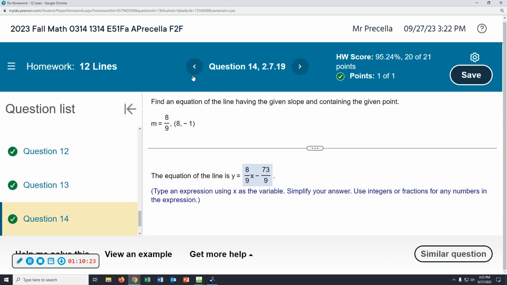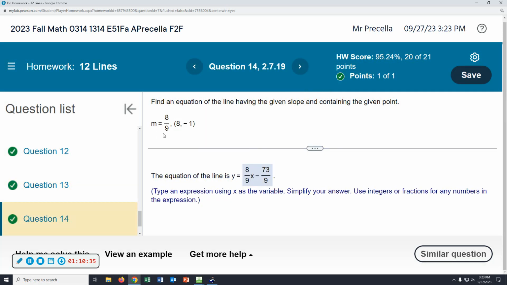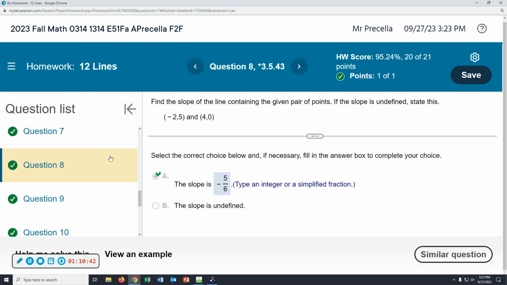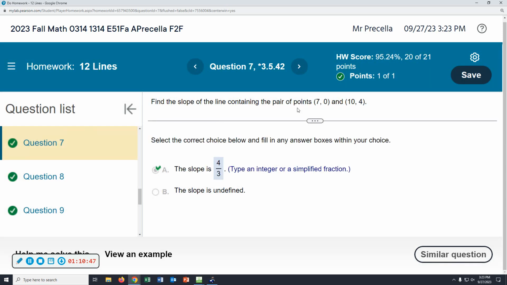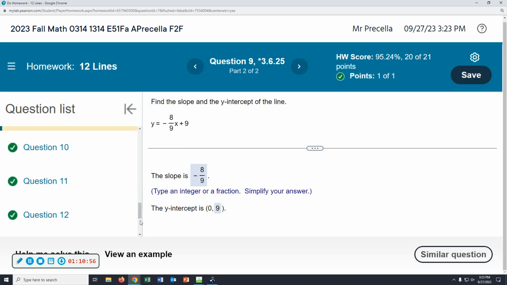Any questions there? We know how to write the equation of a line if we have the slope and a point. If the slope is just a whole number, it's a little bit easier than if it's a fraction. Well, what is it? We also, is it here, number 8? Remembering something we did here, 7, 8, 9. If you have two ordered pairs, do we know how to find the slope? Yeah. So look at number 15. Let's look at number 15 and try to put some of this together.